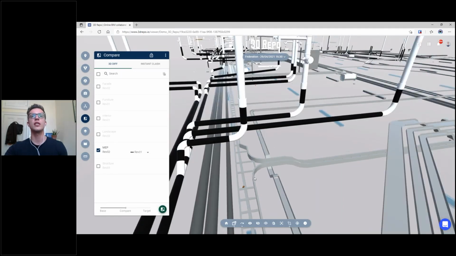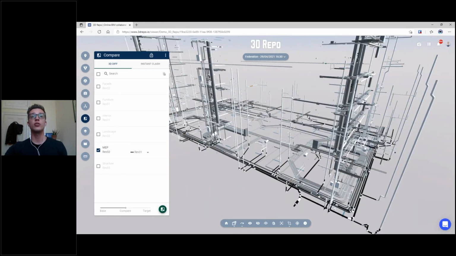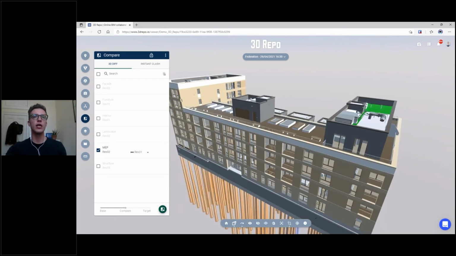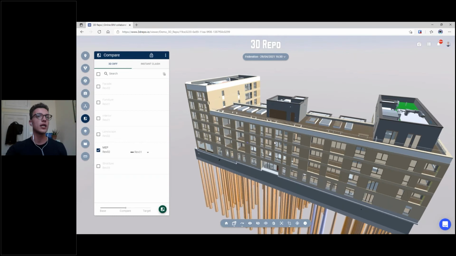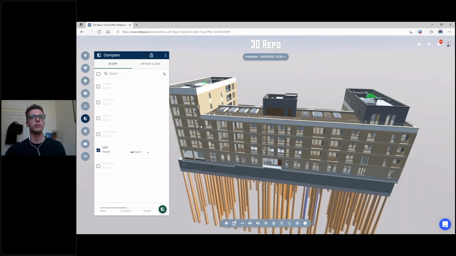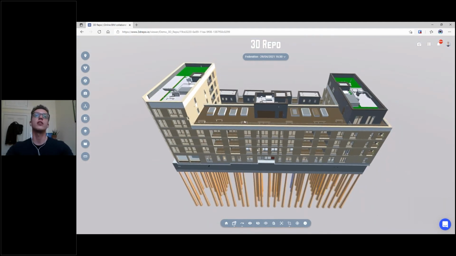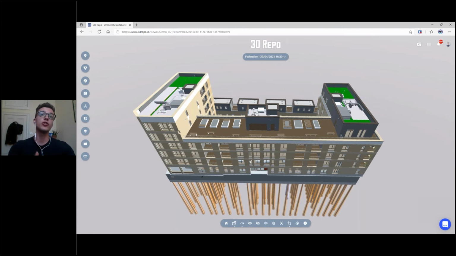So that's a really good use case for you to track geometric changes, and for really everyone on the project to do that. You don't have to wait for your bi-weekly meetings where a BIM coordinator will give you a massive report and you'll just say, wow, that's just too much, right? You can quite easily go and open up, and if you're responsible for a particular area of the model, quickly check. And then instead of waiting for a week, actually make some sort of action out of it, raise it as an issue, let the MEP engineer know about it, or structural engineer, whoever it may be. So that's one of the ways how you can actually leverage the power of communication, data visualization, and actual geometric change visualization.